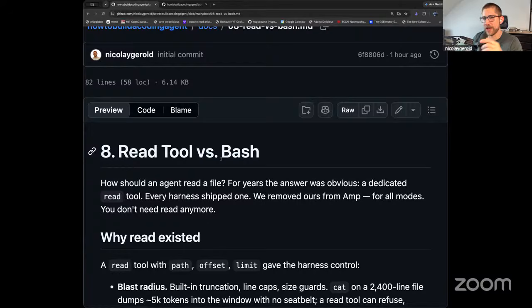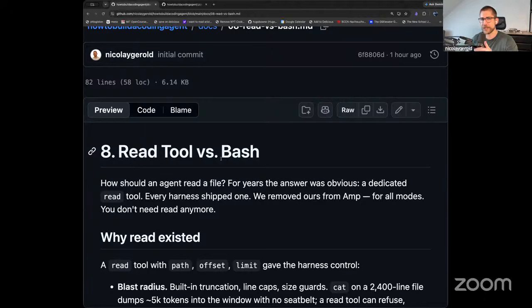We only have it because the model isn't smart enough to use Bash to the same degree, or I don't trust the model enough not to use Bash in ways that would edit anything. So I didn't want to give it Bash. And I think all the other frontier models, GPT-5, 5.5, all the Opus models, Fable, GLM 5.2, they don't need read tools anymore.